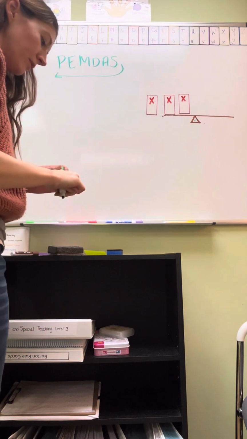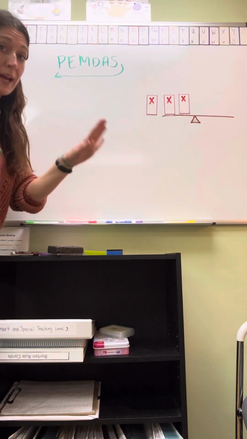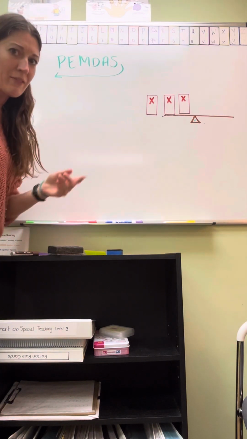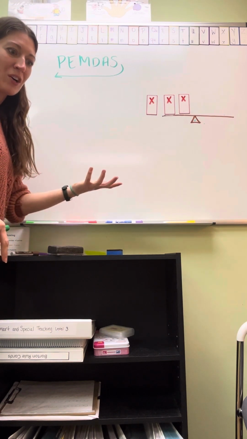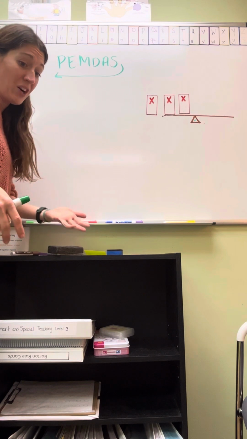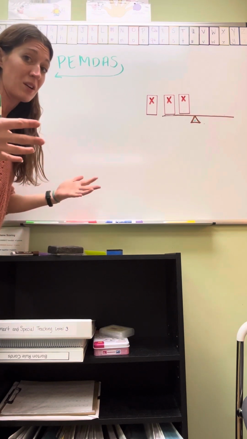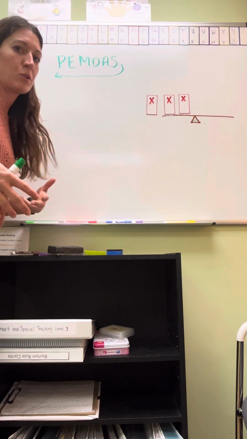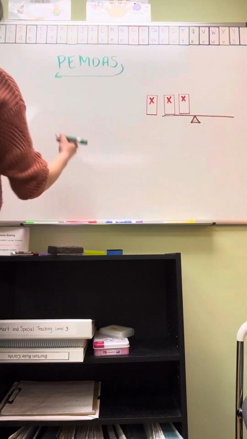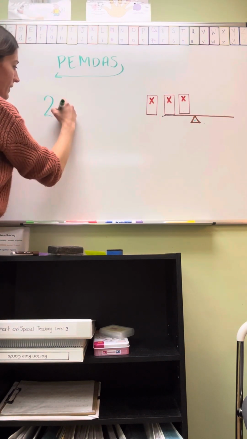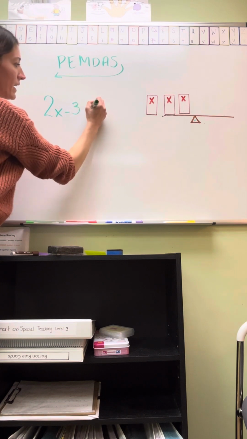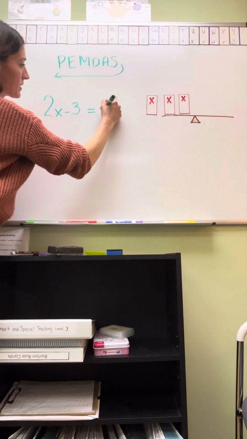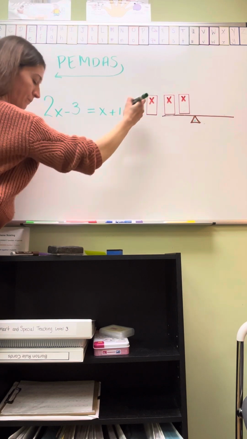This next one I'm going to give you is a little bit harder because there's going to be an x on both sides. We can only have x on one side to get it equal to a number. If it's a number plus x, then it's really not done. We have 2 unknowns in our puzzle on each side. That's too hard. We're never going to figure out the puzzle. So let's say that I have 2x on one side minus 3, and that equals x plus 15.